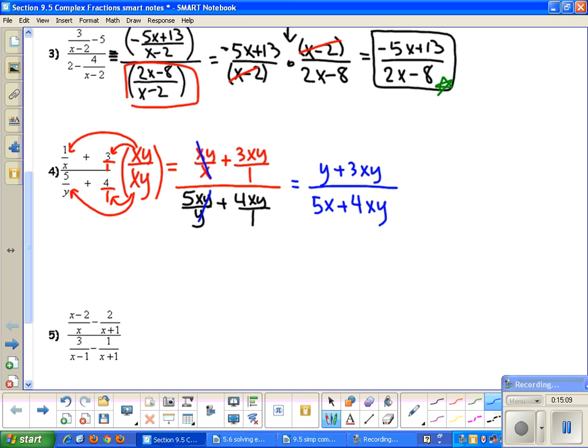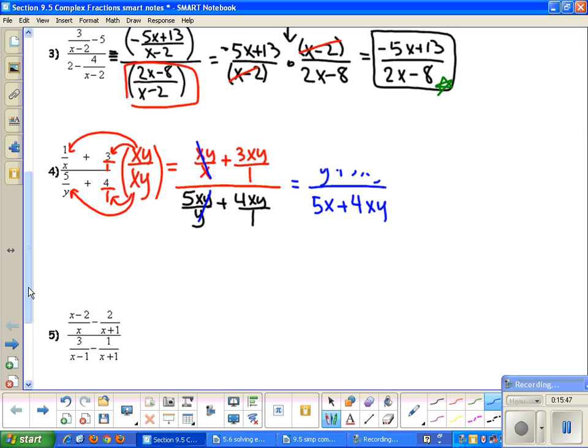anything. Those are not like terms at all, so since none of those are like terms, none of that is going to be able to do anything, so that's going to be my solution. I can, in my denominator here, factor out x. If I factor out x, I get 5 plus 4y, but that doesn't cancel out with anything from my numerator. So since it doesn't cancel out, in my numerator, I can factor out the y. This would be y times 1 plus 3x, and again, that doesn't cancel out with anything. So then this would be my solution right here.